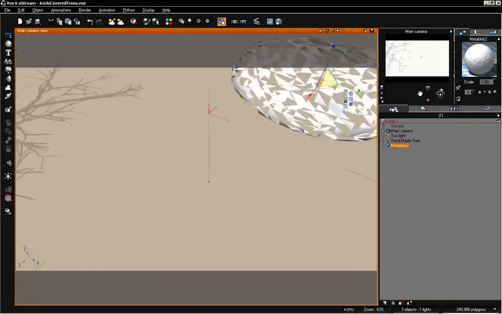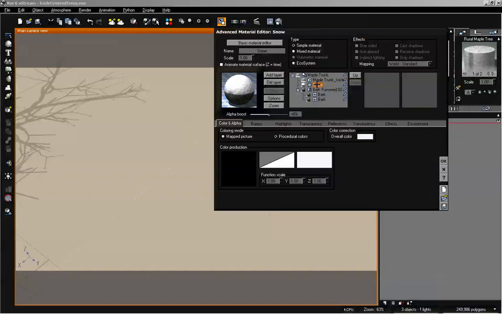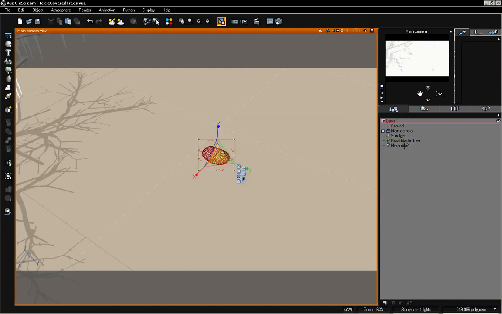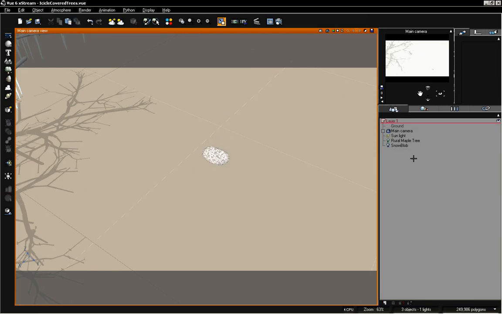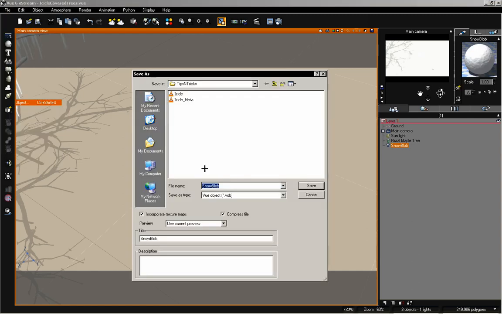And this is set to world standard. And if we take a look at our maple tree, we want to see that we have the world standard mode set for that layer as well. So now we know that no matter what side these blobs are going to end up, the snow is going to look correct. I'm also going to rename this and call it Snow Blob. And now you can create different variations too, to have different types of blobs to use on your object in different shapes and sizes. But right now I'm just going to stick with this one, and we'll select the object, save this object, and we could just call this Snow Blob.